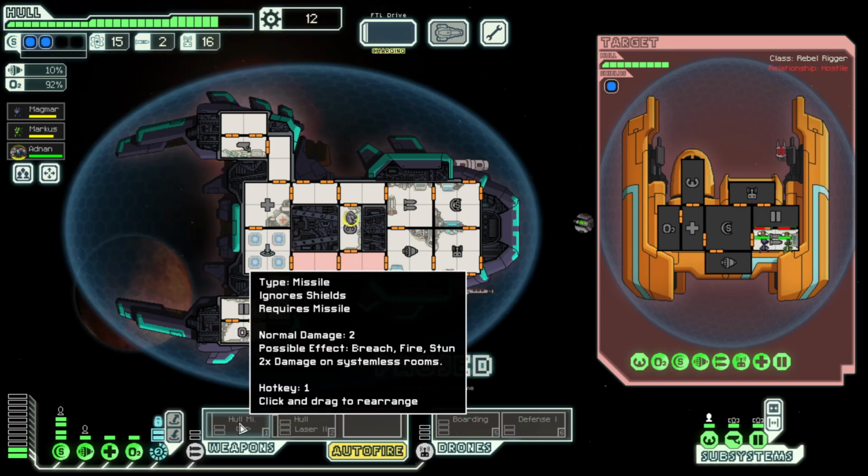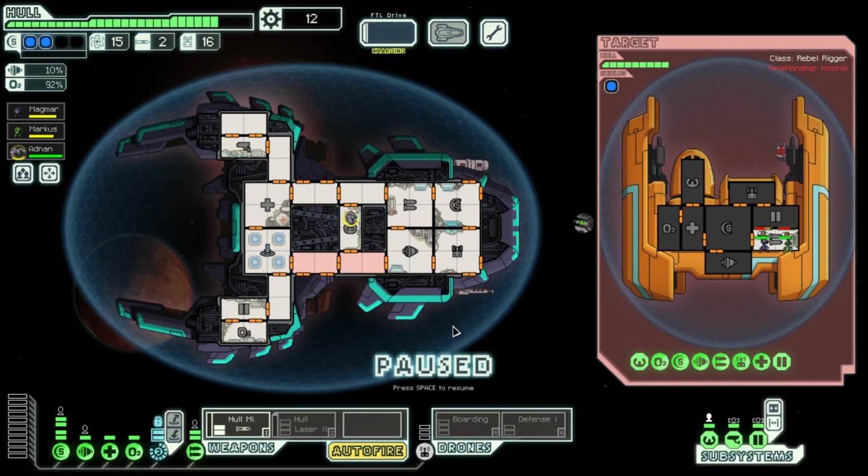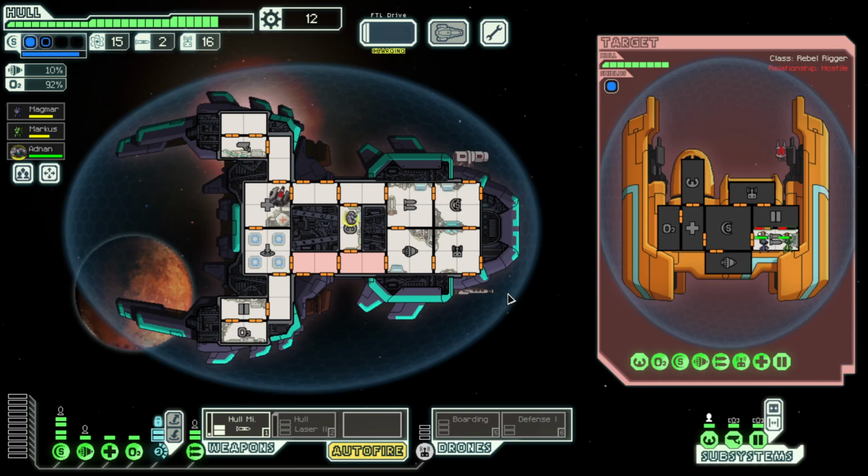They do have a med bay, actually. This is where things get dicey. Get the whole missile going. We're going to need to blow up their med bay, actually. I didn't notice that. So they're probably going to ditch pretty soon to go heal. Yep, there they go. That's fine.